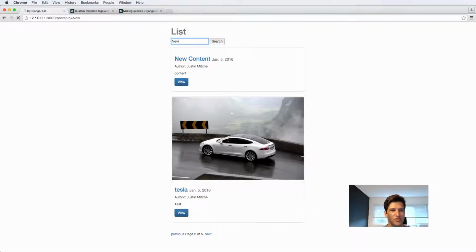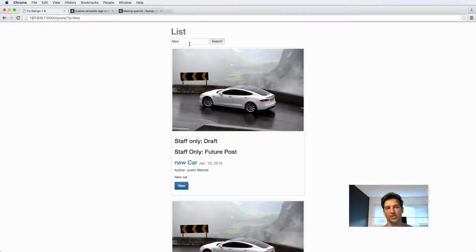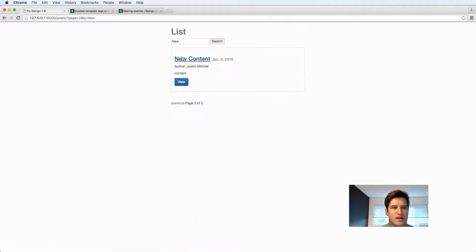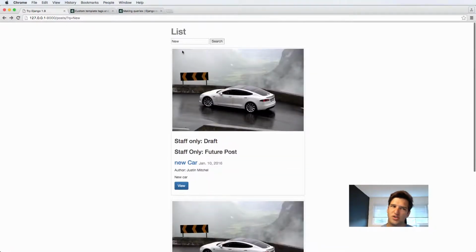If I search new, it's going to go back to that original search. It's not going to go on that individual page, and then it's going to go to next. That's how I believe most search engines are going to work anyway. It's going to go to the original search. It's not going to necessarily filter that page. It's a little bit different.